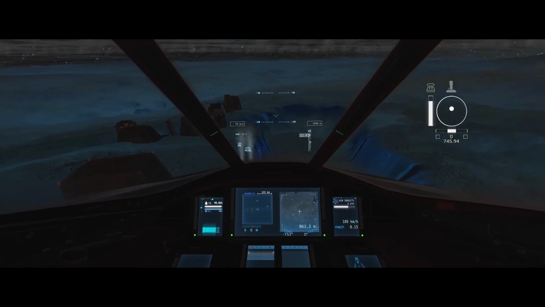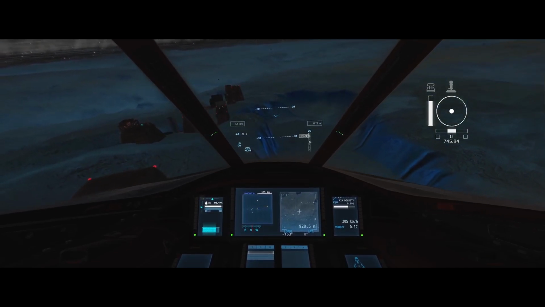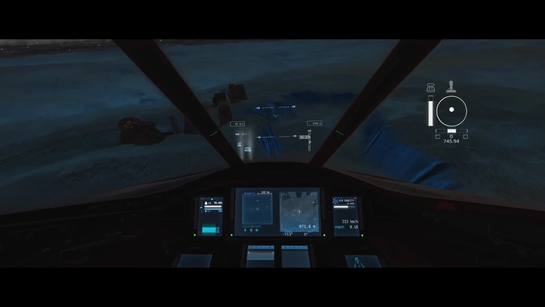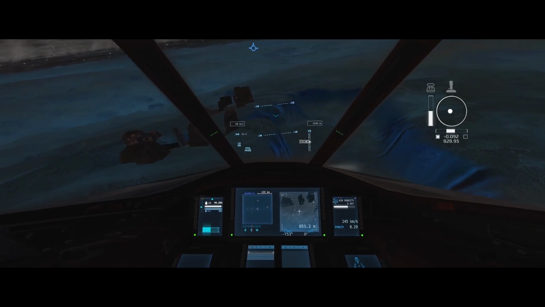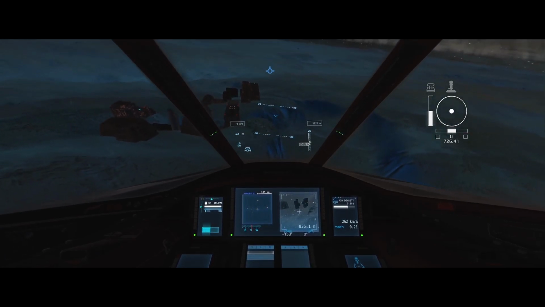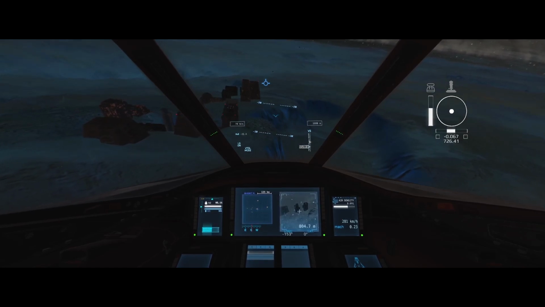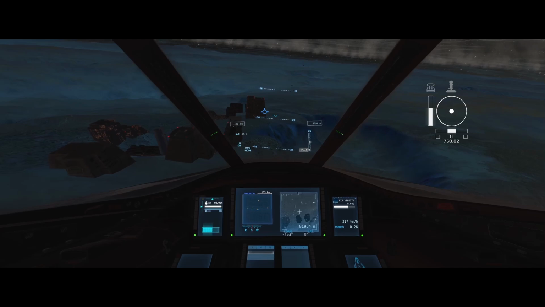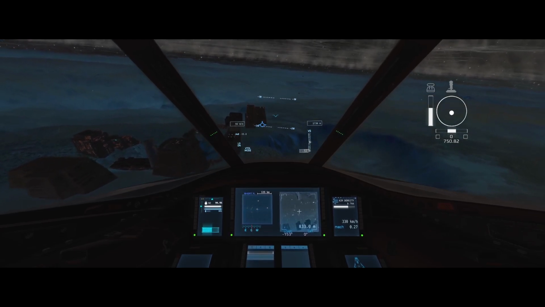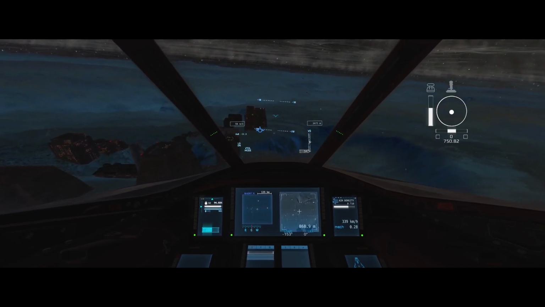Now, so you want to go forward in VTOL mode. So to go forward you have to pitch down. Why do you have to pitch down? Well, it's almost like a helicopter. You're the thrust, except the thrust is coming from underneath you, so you have to point the thrust somehow a bit behind you to get forward momentum.